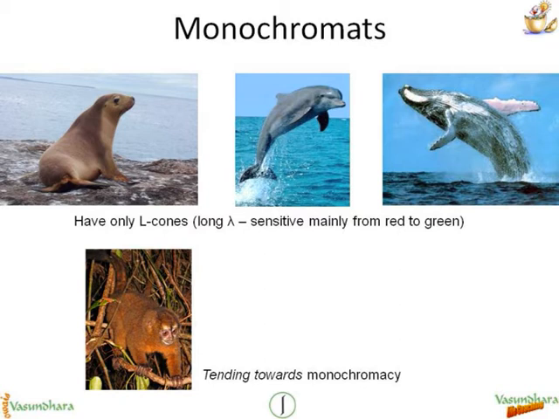What it really needs is how quickly it can see a moving insect and catch it in midair and be able to feed itself. Those animals which are better able to feed themselves are able to live longer, and thereby pass on their genes, and those genes tend to then become standard in the species as it continues through several generations. We have seen the same thing happening in seals and dolphins and whales, because they live in a completely blue-white kind of landscape.